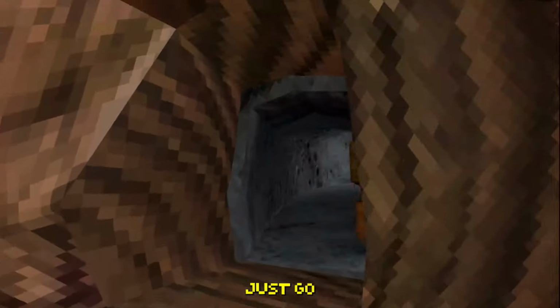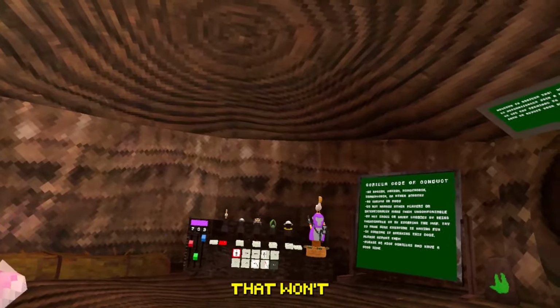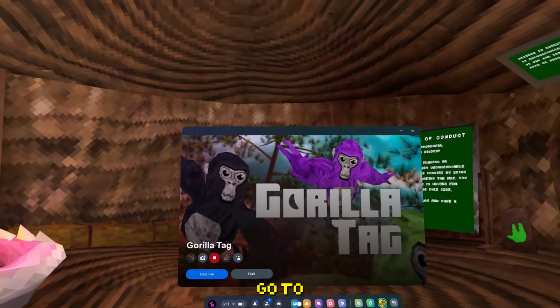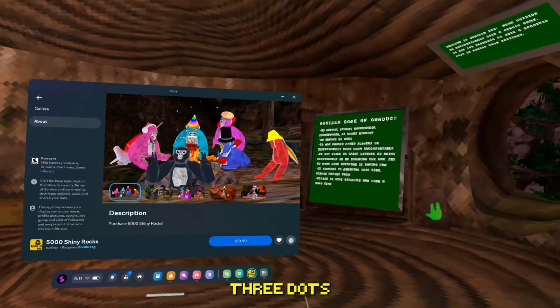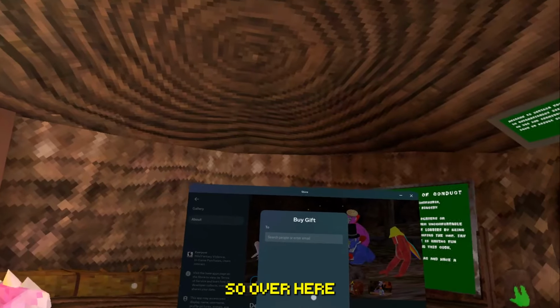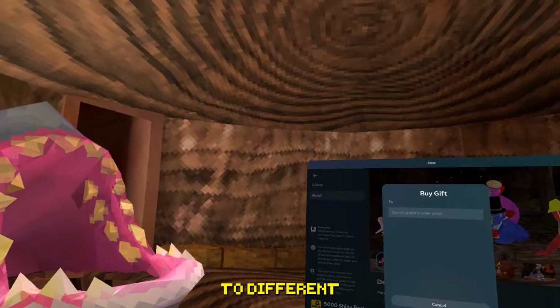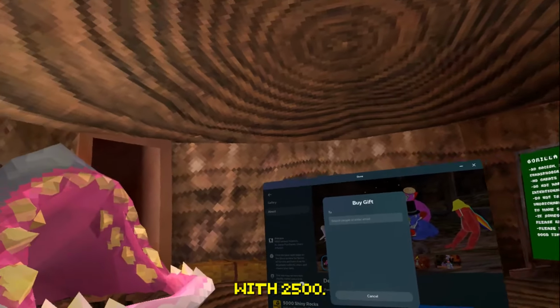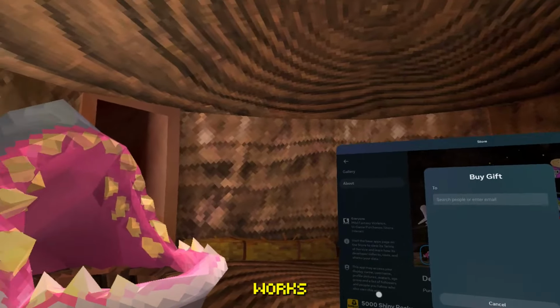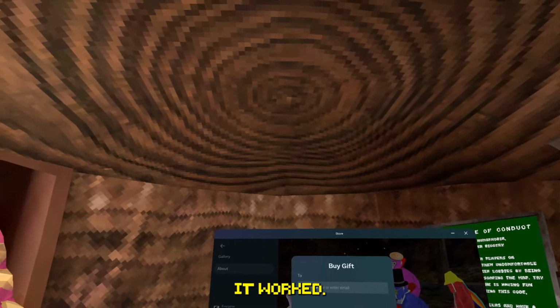Normally, you would go to the ATM in the city and buy shiny rocks, but that won't work for us. We're just going to go to the store and hit the three dots button, then hit purchase as a gift. Here you can gift shiny rocks to different people. This works with 1,000 shiny rocks, 2,500, 5,000, anything. Even bundles. I gifted bundles to people previously, and it worked that way too.